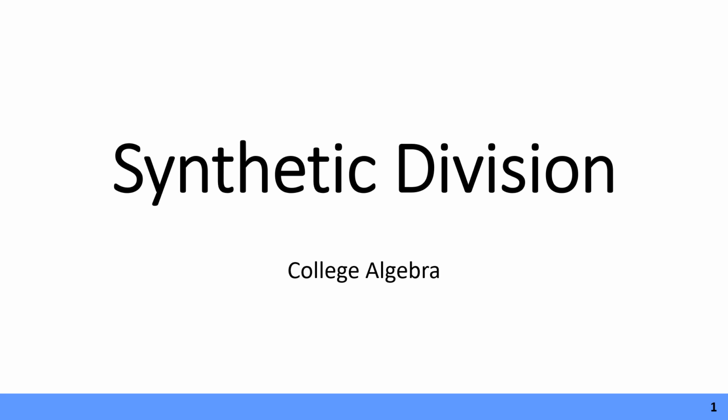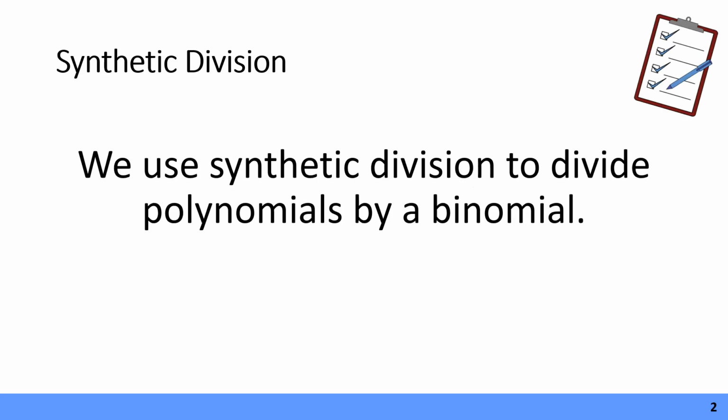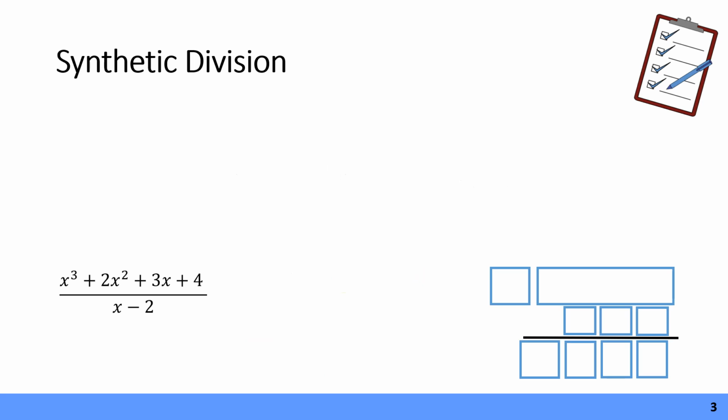All right, so in this video, we're going to be covering synthetic division. Synthetic division is a process that we use to divide polynomials by a binomial. So I know we know how to divide numbers, right? Like 8 divided by 4 is 2. But we're going to be doing this now with polynomials.